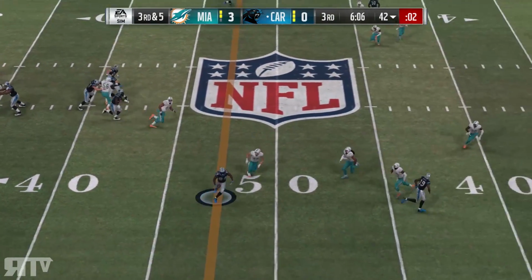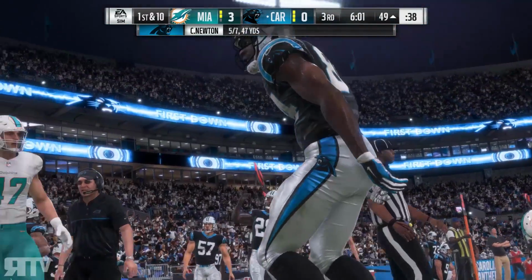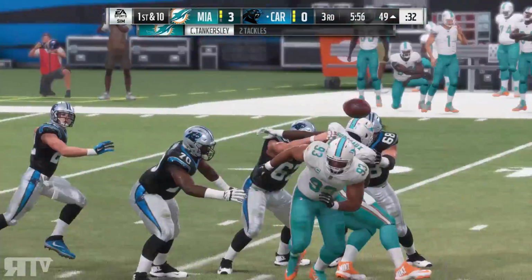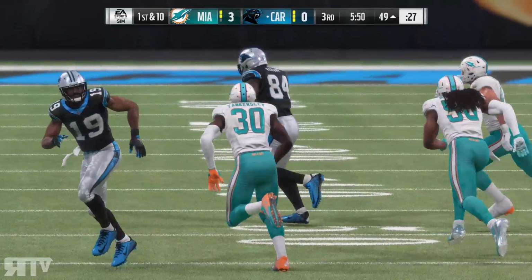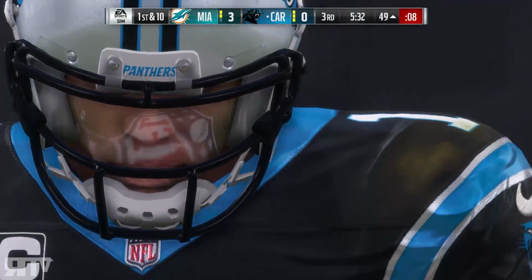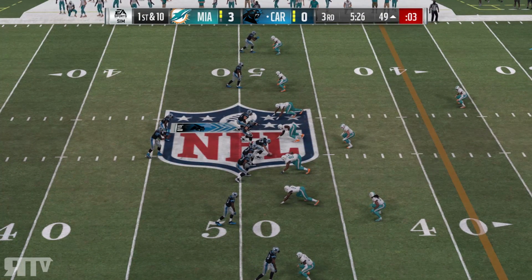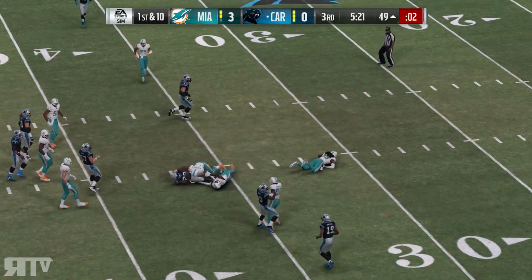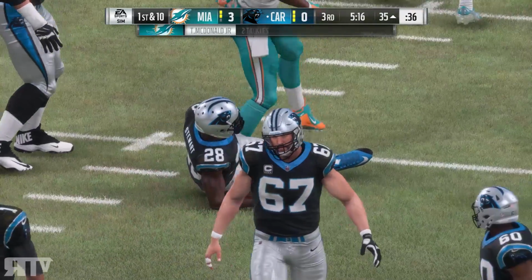From the gun on third down, Newton completes it to Dixon. And he's got the first down yardage there as he takes it just across midfield. 9 yards on the pickup there, and it keeps the drive alive. Offense comes to the line now, 1st and 10. They'll run it now out of the gun. And he's brought down. That one goes for 13 yards, and it moves the sticks.